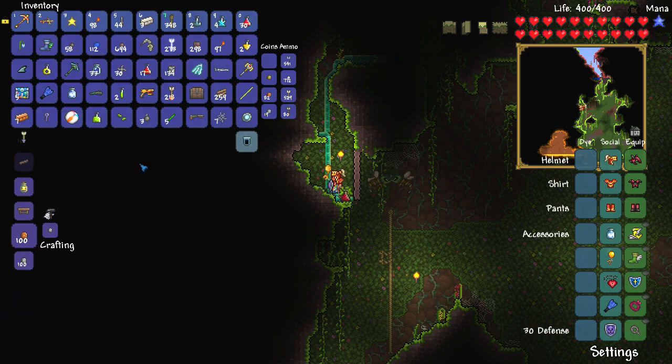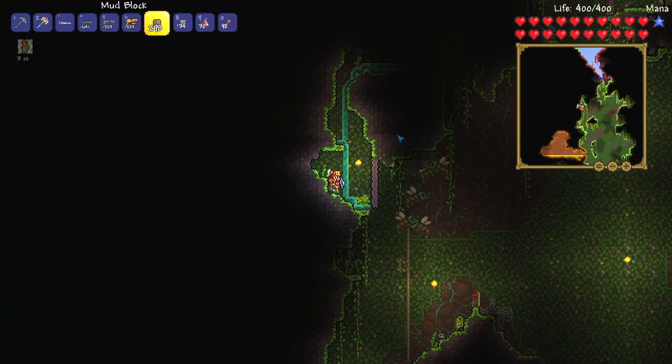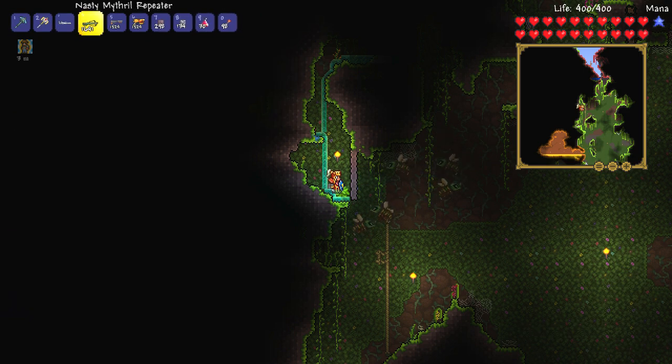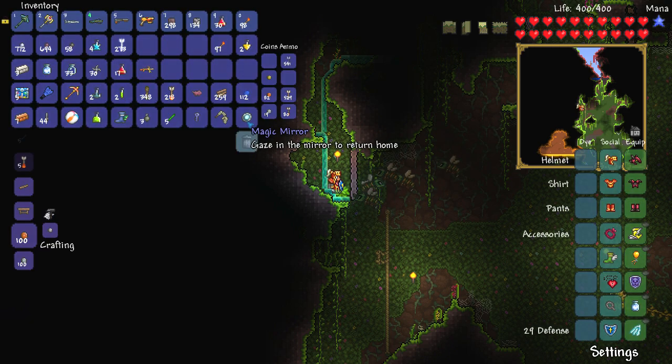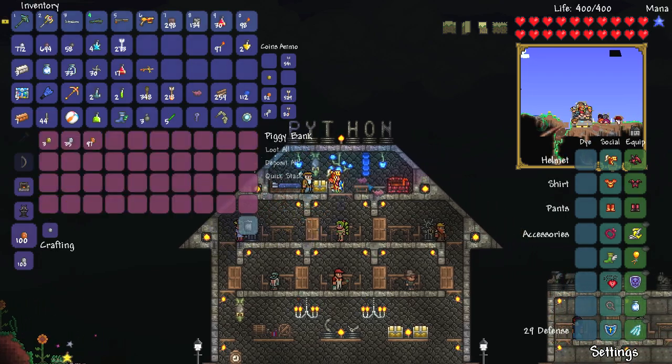Alright, guys, let me organize my inventory a little bit. I'll be back in a sec. Alrighty guys, I'm back and as you can see my inventory is pretty much how it was before, obviously with the addition of the stuff I had before. And there's a bunch of guys out there, so I guess I'm not even gonna try it, man. I'm not even going to try it.